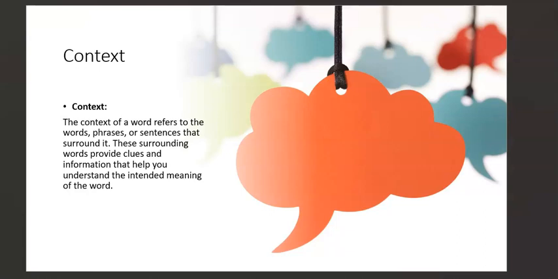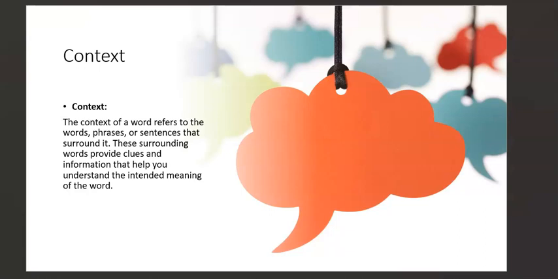Okay, so the context of a word. If I'm giving you a sentence, let me just use my normal example. If I give you the sentence, "Stop reading that childish book," and I expect you to tell me the meaning of "read" in the sentence, you will use the clauses, phrases, or words around this word "read" and tell me the meaning.